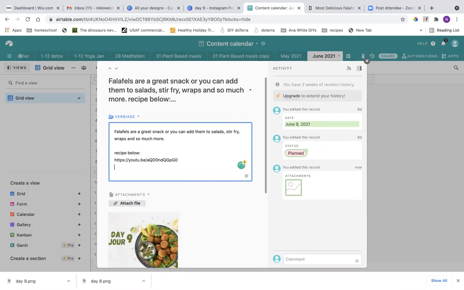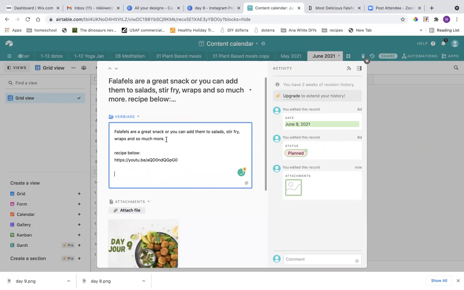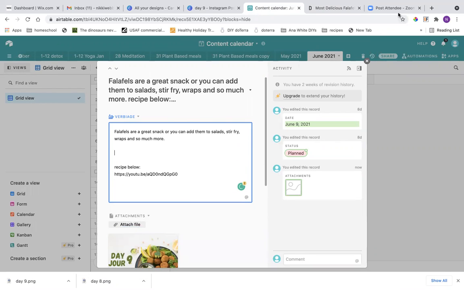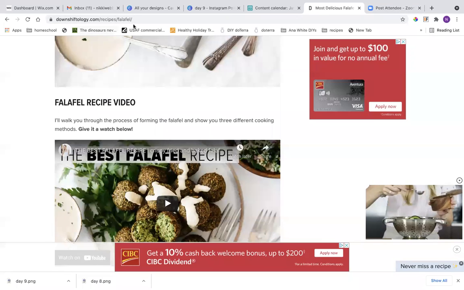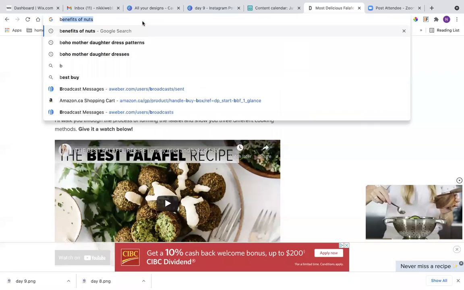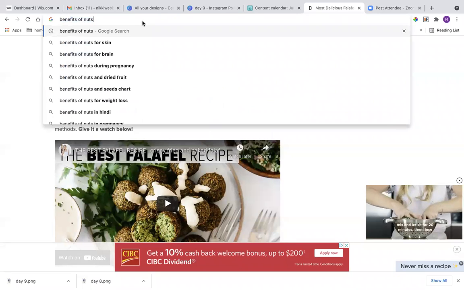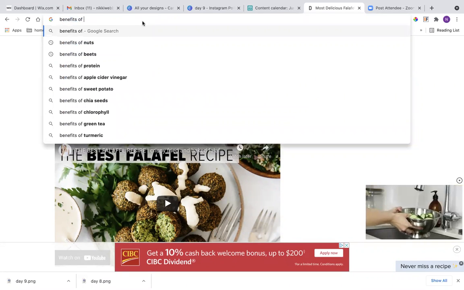And then before that, we'll want to add benefits of chickpeas. So I basically just pick out a main ingredient and then just search benefits of.